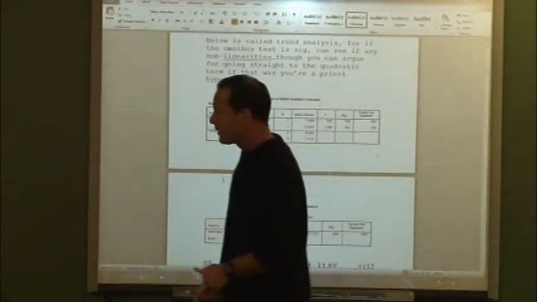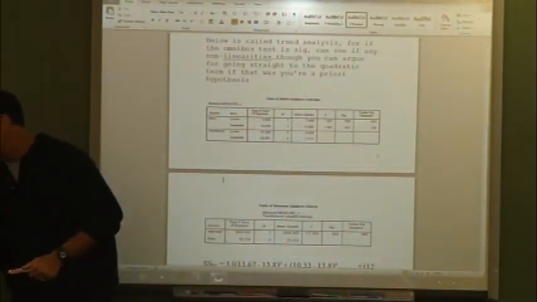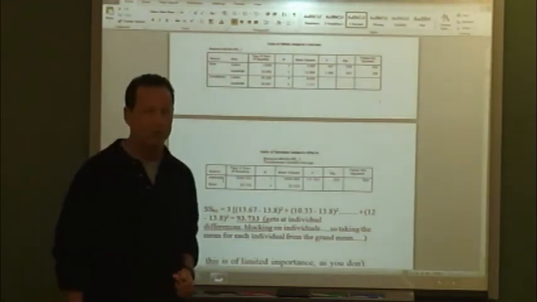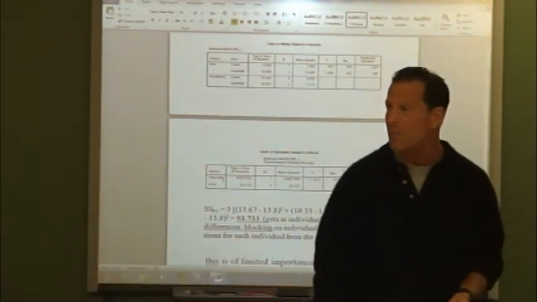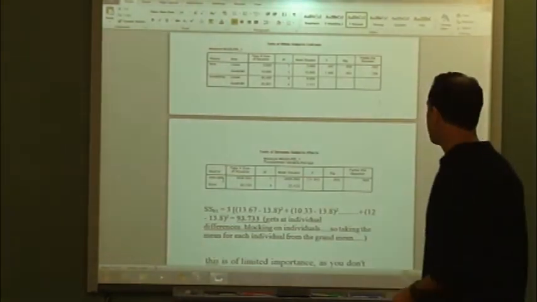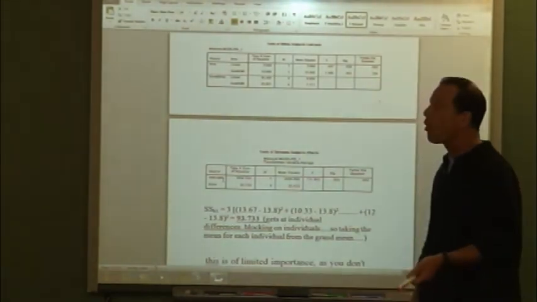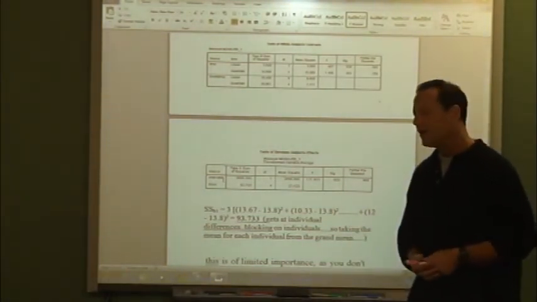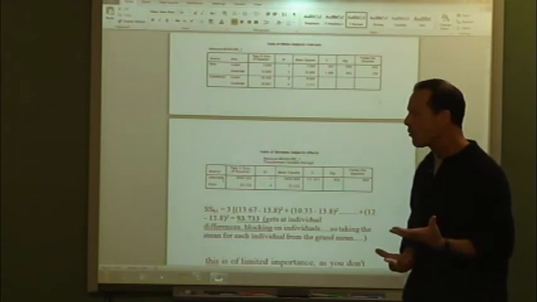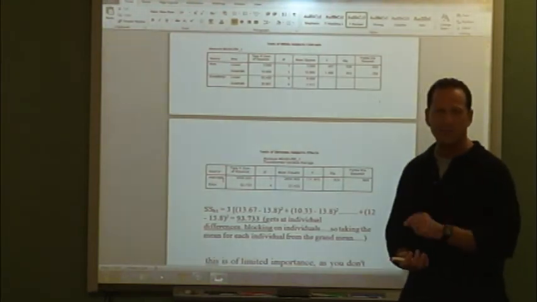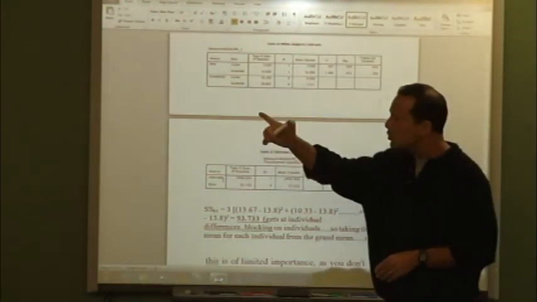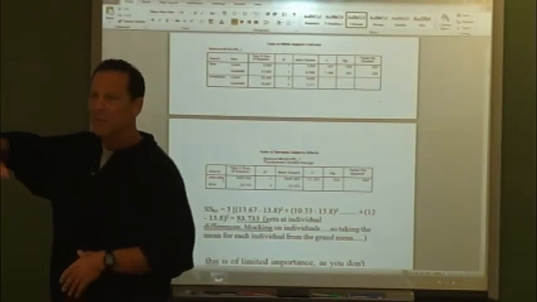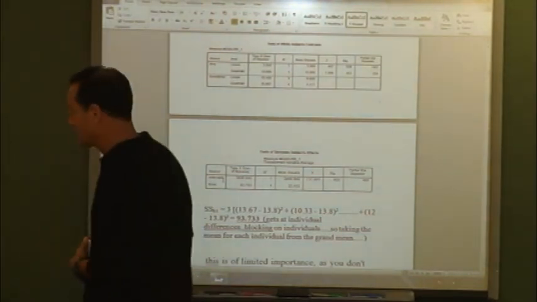Absolutely. Now, some people have asked, what if I don't have significance for the omnibus test, but one of my nonlinear trends is significant? And that could happen, everybody. It's not implausible, but the quadratic might have had a p-value of 0.048, and your omnibus analysis was 0.063. You know me enough now that I'm pretty conservative when it comes to significance testing. So I still think you could interpret it if we got something like this that was significant. It might be interesting, but I still would be cautious if the overall analysis is not significant.